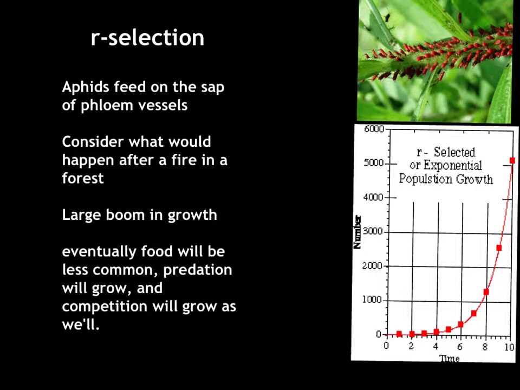But eventually, those stems will grow hard, those canopies will cover the ground, and there will be less light for weak plants to grow. So eventually, we're going to see a big drop in aphid population. Not only that, but predation is going to grow on aphids because there will be more aphids. Competition will grow as the population grows, and food being less common was already mentioned. And this is basically what R strategists go through. They go through booms and they react to unstable environments that way. And then there's a drop and then there's a boom again, depending on if they are dispersed into a location that can take advantage of, or if the environment does something that favors their population.